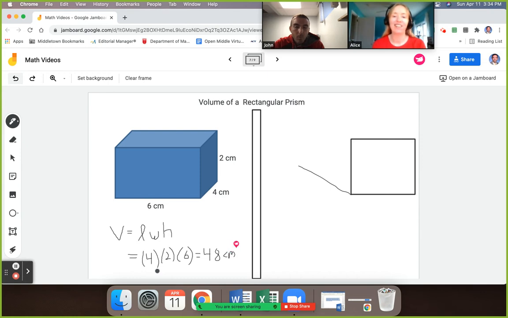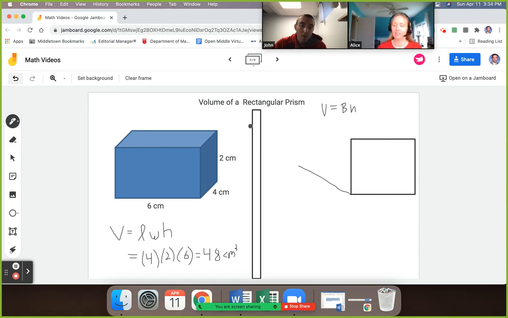Okay, John, what approach should I think of going forward? So I think that is the tried and true approach when it comes to this topic. When asked to find volume, students usually think of length times width times height first, regardless of the shape. But if we want to be consistent with having one volume formula for any type of prism, we can use what we've discussed in some of our other videos: volume is really area of the base times the height.